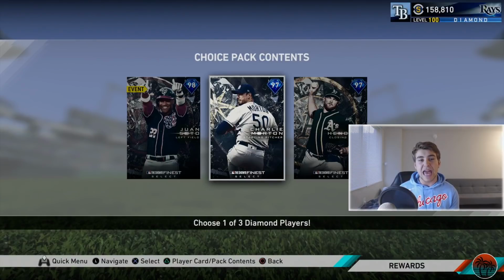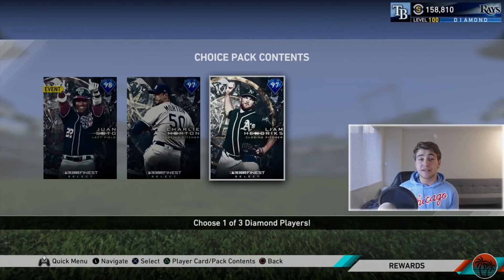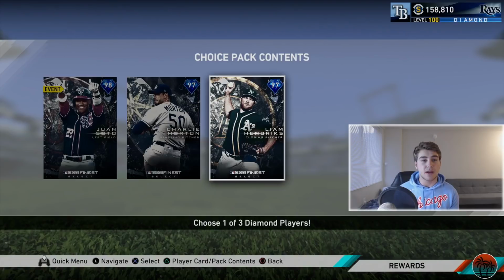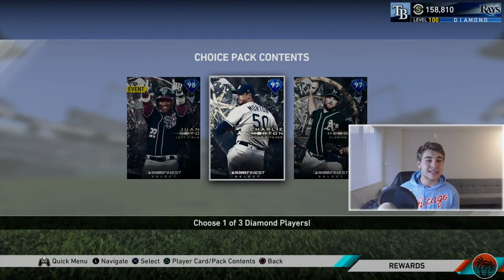As far as who I would take first, I personally think Liam Hendriks is the best one out of all of these three, if you're going to be completely honest with each other. A lot of people usually could use one more reliever. I could definitely use him on my team, and I think he's a great pickup. Next, I would probably say... Ooh, this is going to be controversial.